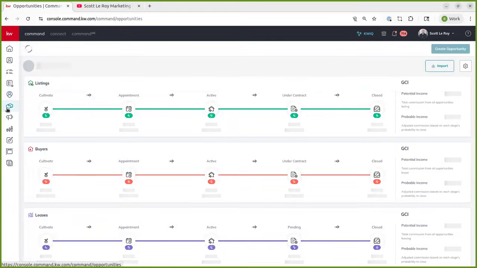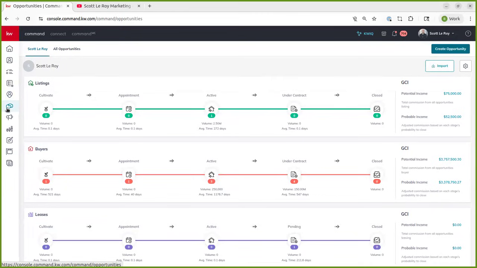Opportunities are going to be our transactions that we have through Command. This is where you upload documents for your Market Center for compliance approval. You can upload those documents directly through here. Or if you are looking to submit your commission request so your Market Center can pay you out, things like that, you'll be able to do all of that through the Opportunities applet.